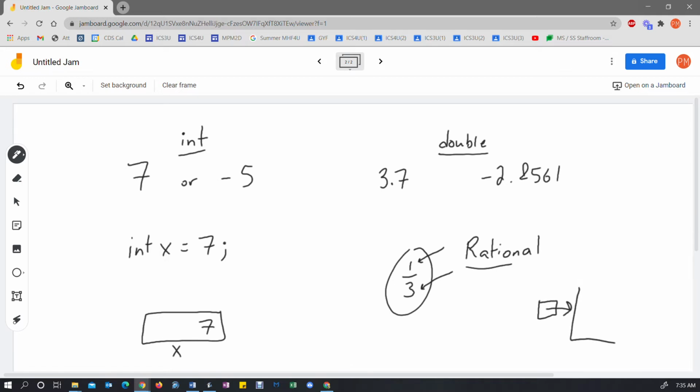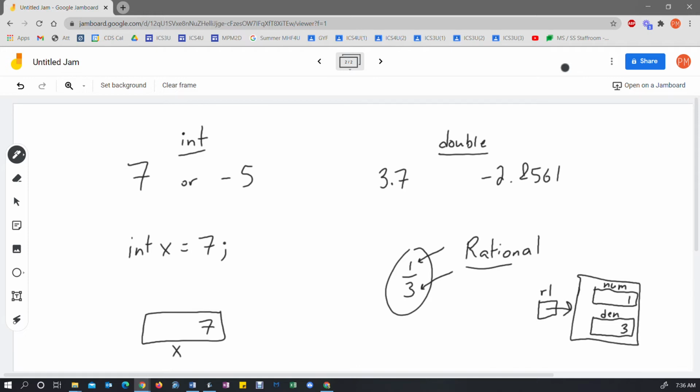Remember, objects have a reference pointing to an object. So let's just pretend this is called R, or R1. How would we implement this? How would a rational look? Well, you may have guessed it. It's just simply going to have two int values stored within the object. We can call the first one num for numerator, and the second one den for denominator. And then this would just store 1 and 3. That's how this example would look in RAM.